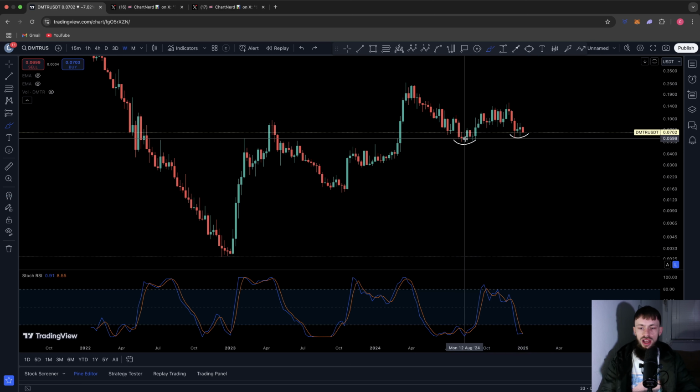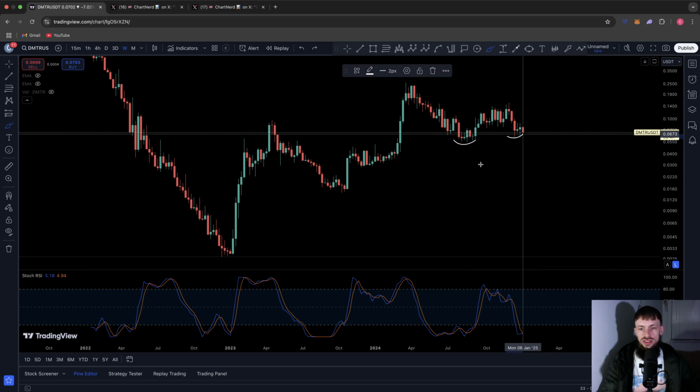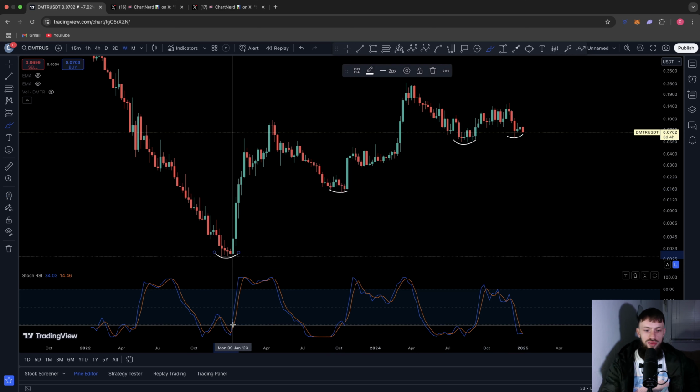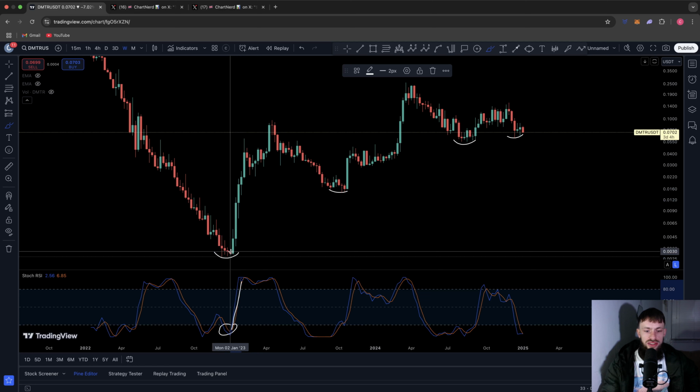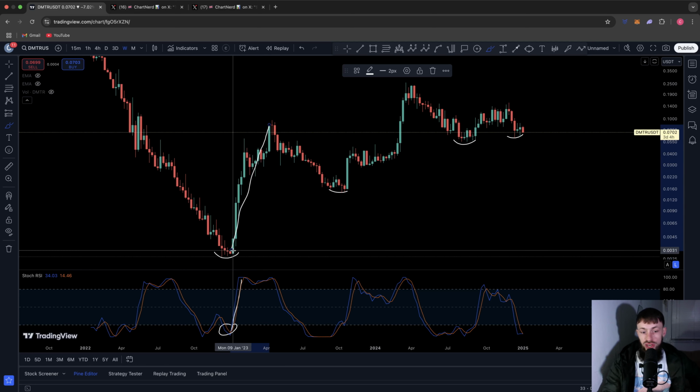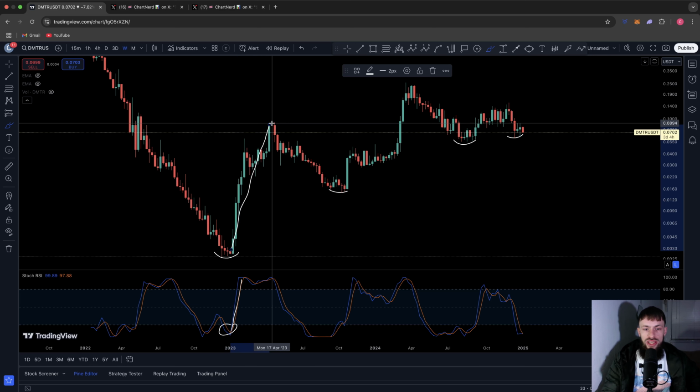Now if we analyze prior lows, so if we highlight these lows quickly on the chart here, and we analyze the stoch RSI, if we go back to January 2023, you can see in this period when the chart was in the floor, the stoch RSI was in the floor, and it gave opportunity to a massive breakout that led going into 2024. So this was from the 9th of January. So in fact, today of January 2023, I was going to say last year, was when DMTR really started picking up on the weekly and putting this massive move all the way until April.